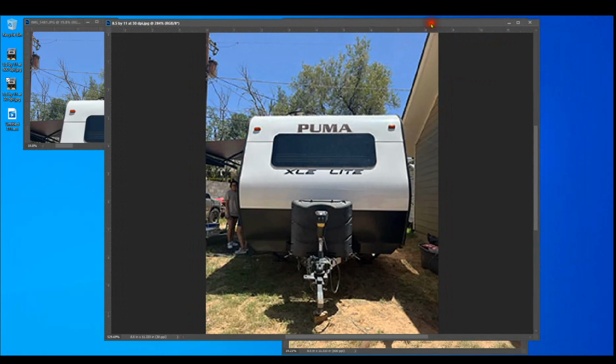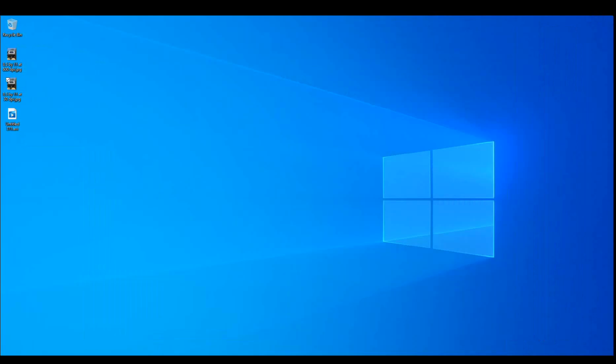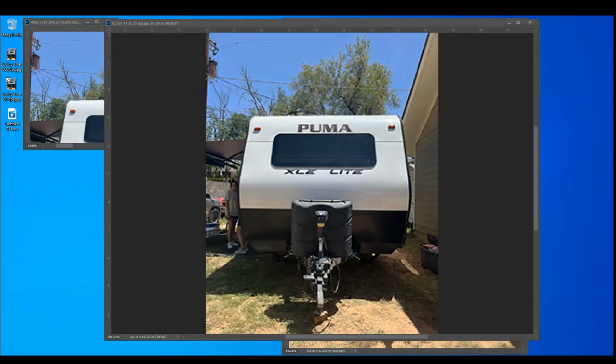If you have a good computer and a good printer, for instance, my particular printer will print up to 600 DPI. Now, if you do save something at 600 DPI, the image file is going to be much, much bigger.